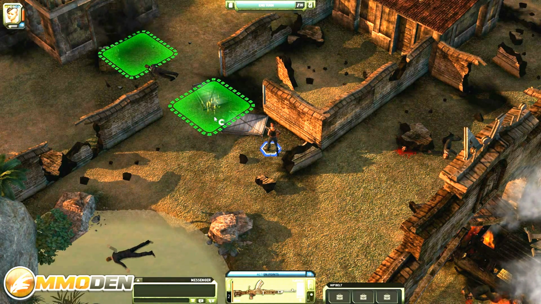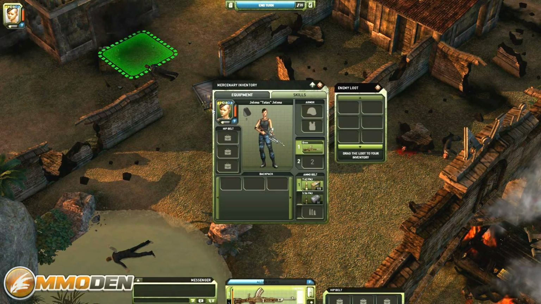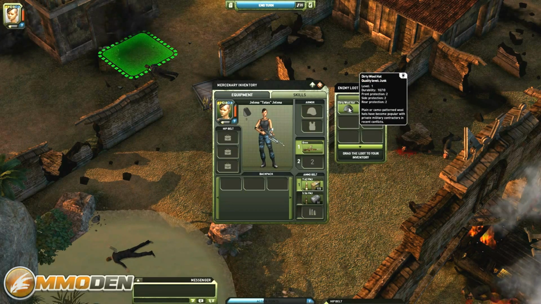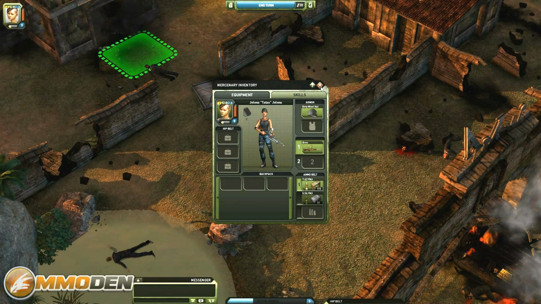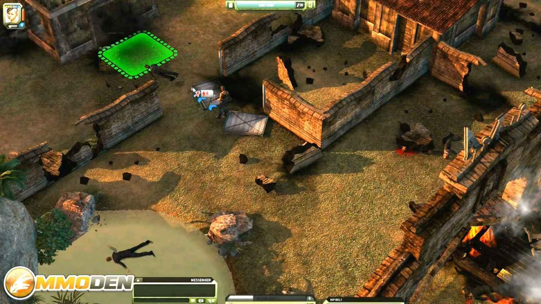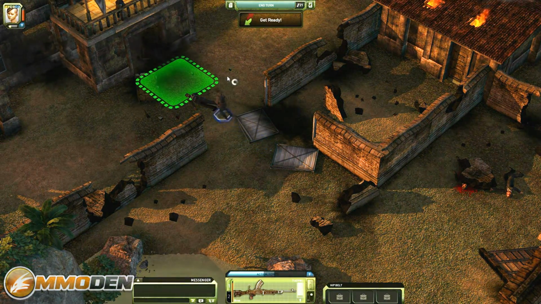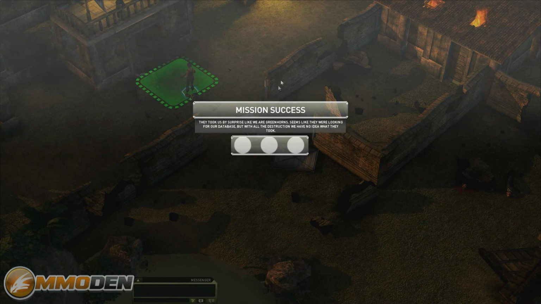So let's move over here and pick up the loot. Yep, I get it. So let's loot that. And we got a dirty wool hat. So, you know what? We'll throw that on, and as you can see, my little avatar changed from that. So let's finish the turn, and let's get out of here. I believe this square is the last square I need to go to, and there we go, mission success.